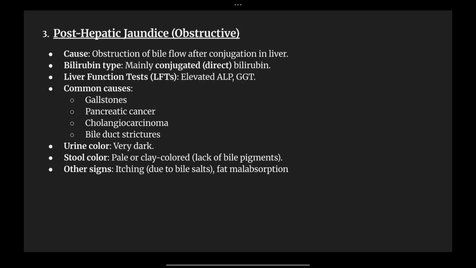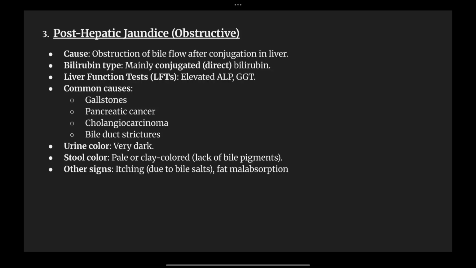This is because of the lack of bile pigments, and the bile pigments, where are they going? They are going to get deposited in the body, causing the jaundice. Now what are the other signs that you can see? There is itching due to the presence of bile salts in the body. The person keeps on itching on the skin, or in the mucous layers there is a feeling of itching due to the presence of bile salts, and fat malabsorption as well. So fat absorption is not possible, and it is not seen in these kinds of patients.